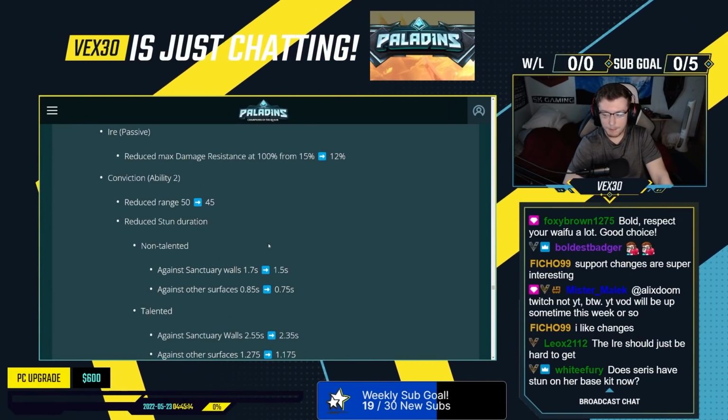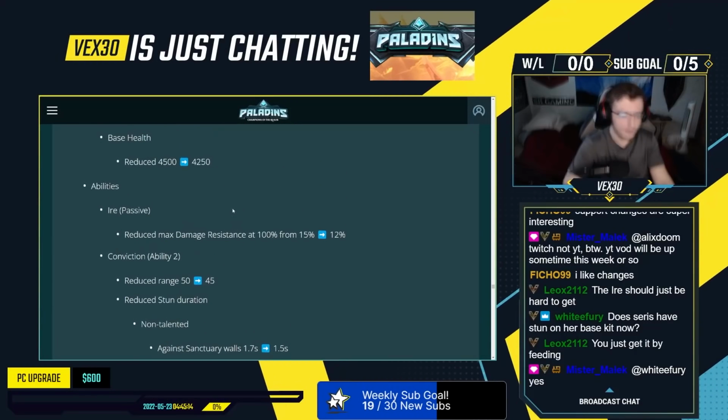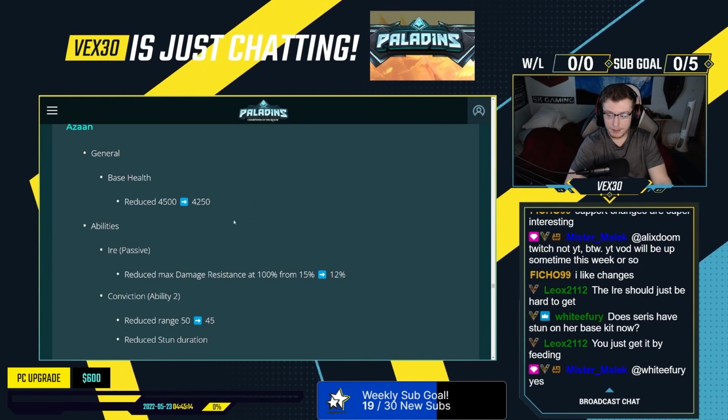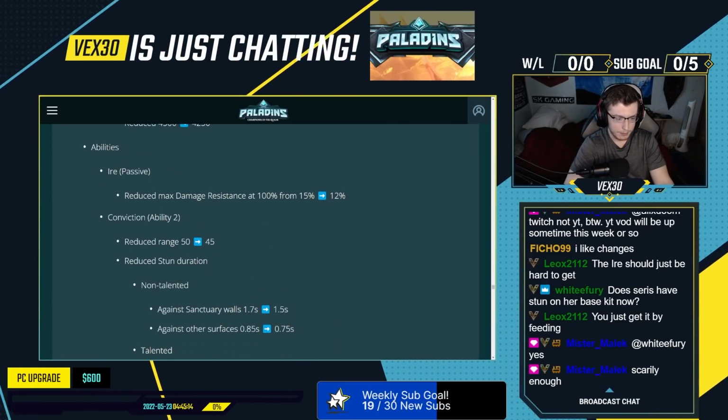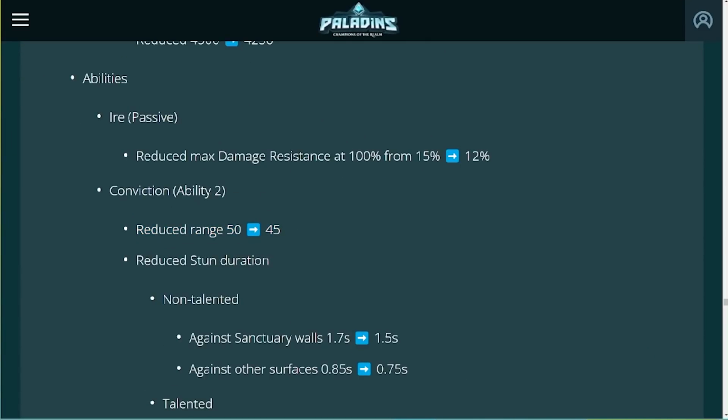I'm gonna keep that opinion for the rest of my life. This is so dumb. I hate this champion design. I hate the design of this. Conviction is this is movement, right? Reduce stun duration. Literally remove the stun. Remove the stun off dash. Remove it, and Azan is in a better spot because it's so inconsistent.